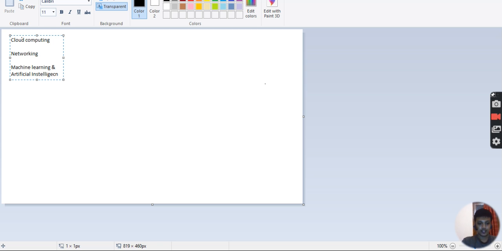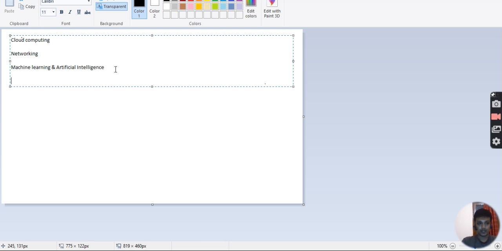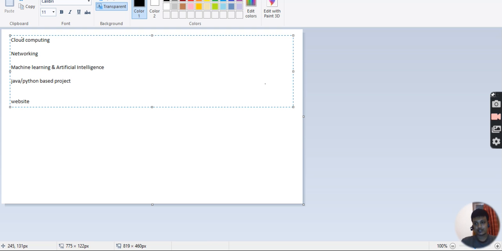Now if any one of you is not interested in machine learning, then also fine, we will see projects on other technologies. What are those? Web development and Python projects. We will execute Java or Python based projects, and web application, that is website. I will show you how you can run a website on Google Cloud. Once your website is made, how you can deploy it on a cloud so that end users can see it. So website deployment we will see. So all this we will learn in our syllabus.